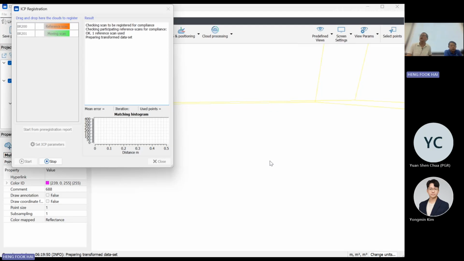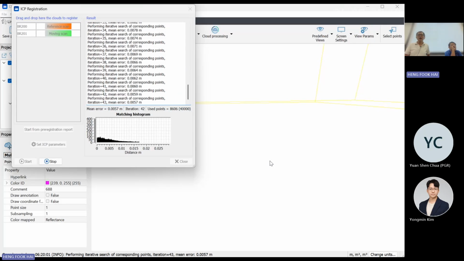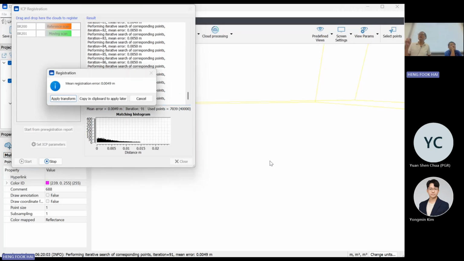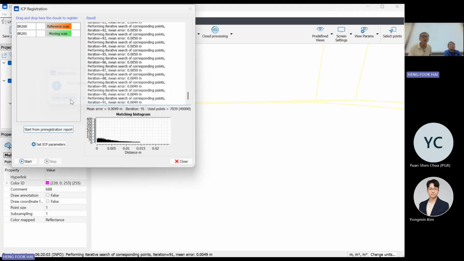We use the ICP algorithm, which means the closest point, point to point, right? So the algorithm will recognize certain points to push the whole registration back.